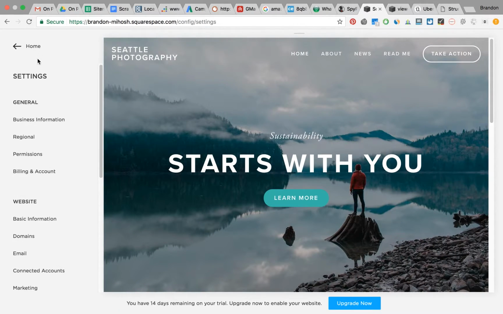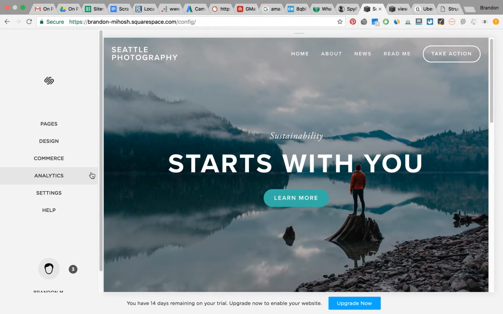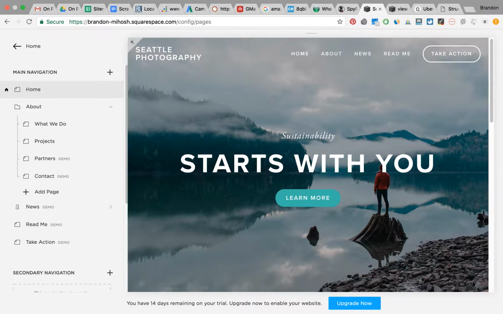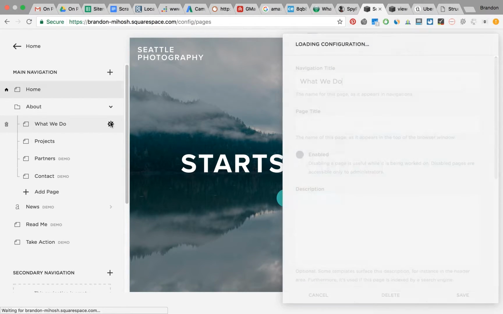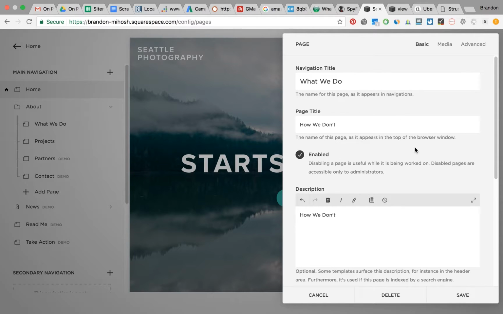If you go back to the main navigation panel and go to a specific page, we're going to jump in here to our What We Do page. By clicking on that icon and bringing up the different fields for each of the pages, you will see that there's also a description field here on the page level. So this will override the earlier SEO settings that you can manipulate site-wide. It says "how we do". So this will be what populates the meta description.